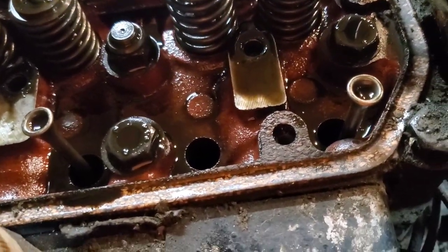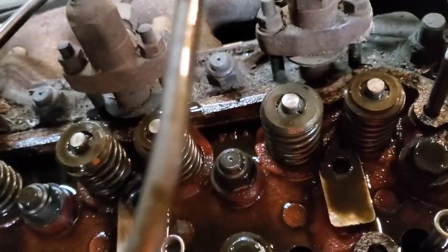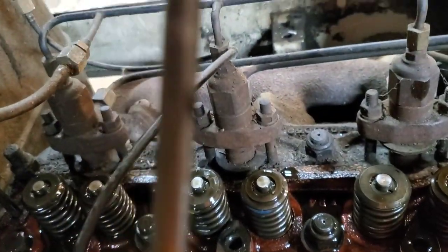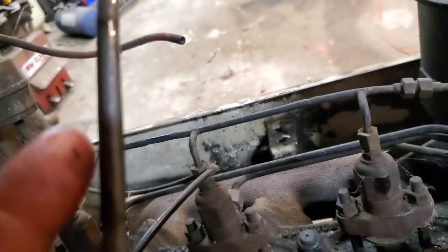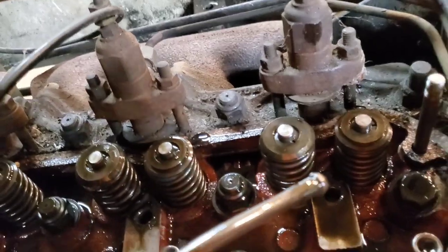Well, that'll be a first. I'm surprised they didn't notice that right off the bat. It really didn't look like it was sitting much lower, probably because it was wedged up against the wall. Let's see how badly it's been running because of that. I don't see any big scores or scratches on here. It's a tiny little bit there. Other than that, I really don't see much.